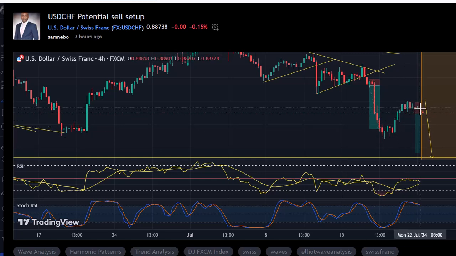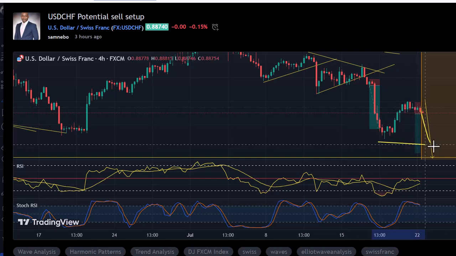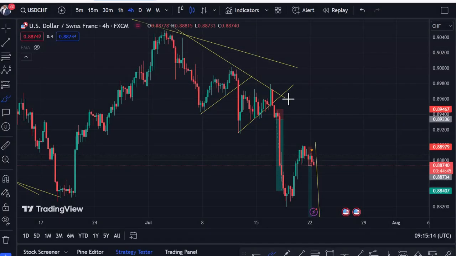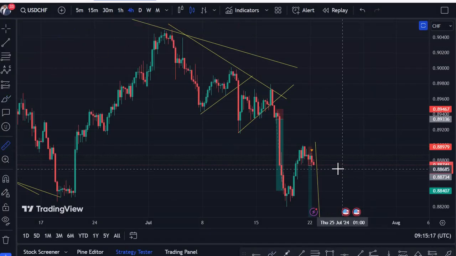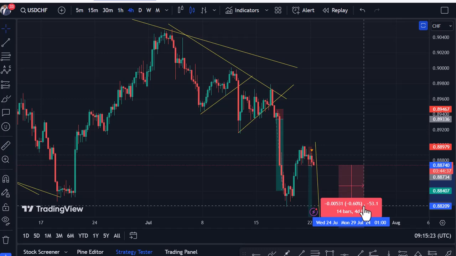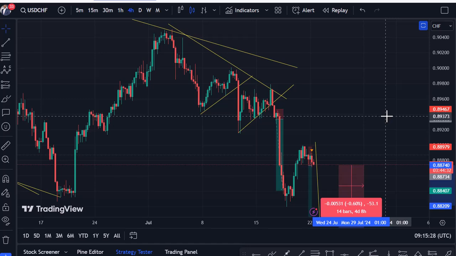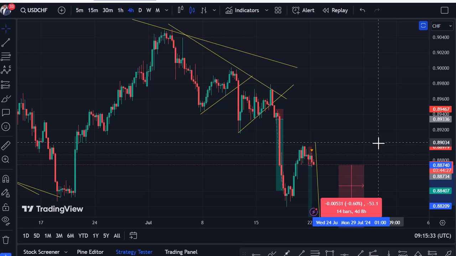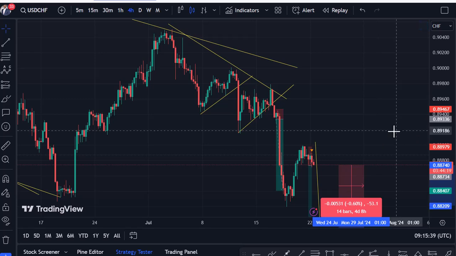So what are we expecting? We're expecting it to drop and break this low, and this is how many pips here, over 56 pips more, guys. So this is a very, very high probability setup. If you are interested and you have some capital to risk, you can hop in and see how far it takes you, and always ensure that you are using proper risk management, like risking 1% of your capital per trade.